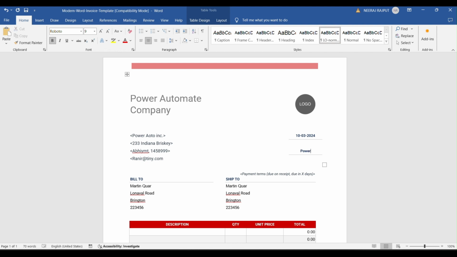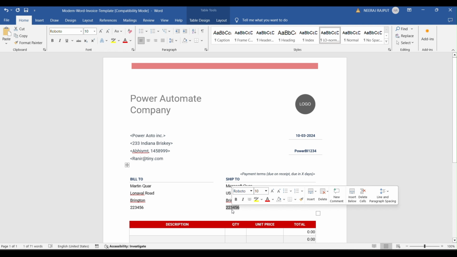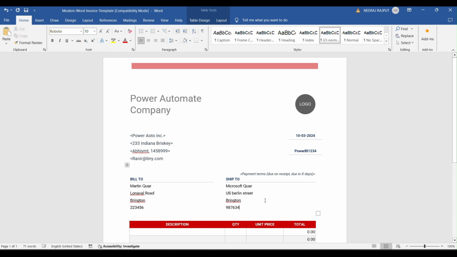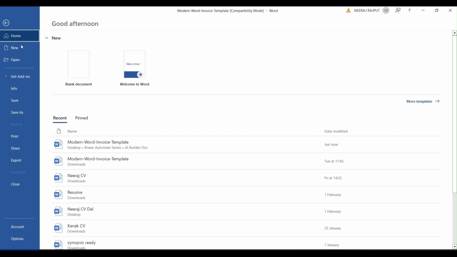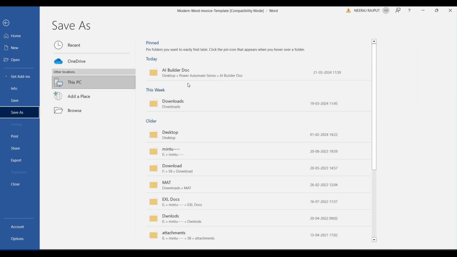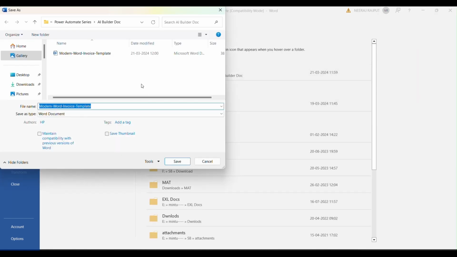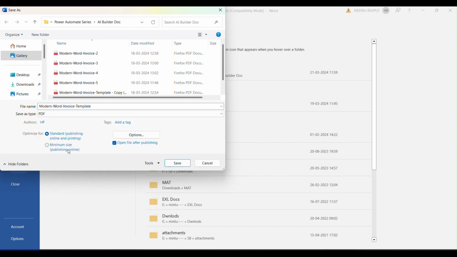Let's give the invoice number as Power BI 1234, and let's give ship to Microsoft. Let's give any address, and any pin code. Let's save it as a PDF and see what accuracy it can extract the data from this new PDF.